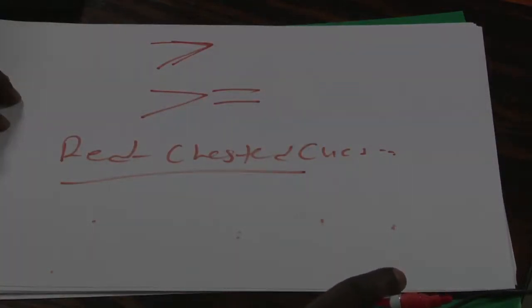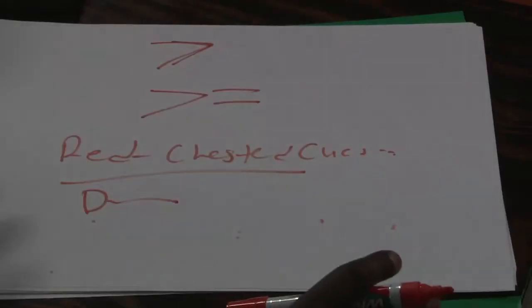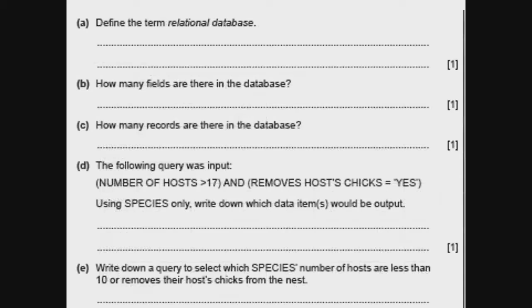Then I have to check any other one greater than 17. Here is another one. Here is 17, but 17 is not greater than 17. 17 is equal to 17, so it is not right. So I check another one. This Digdris is greater than 17. But let's see if the remove host is yes. It is yes. So Digdris is also one. So you look for the species that meet that condition. You can also be asked to write conditions in some situations. Because of time, I will not be able to demonstrate that now.